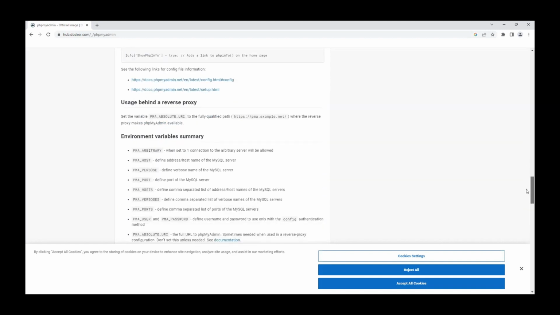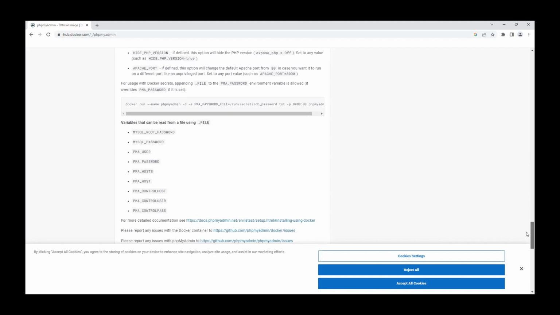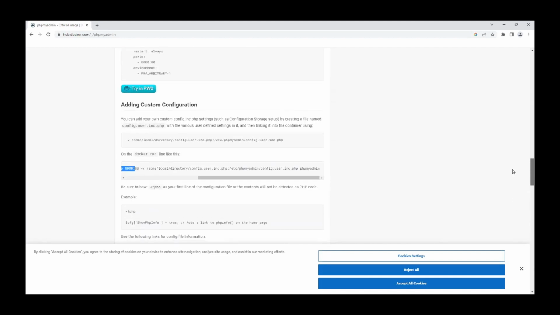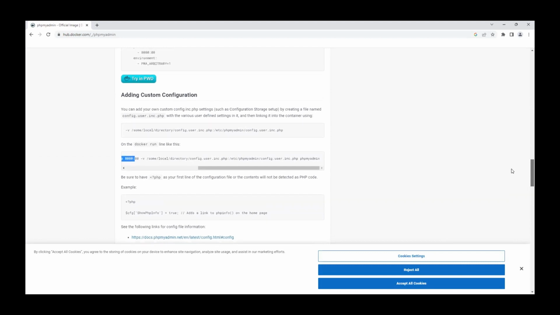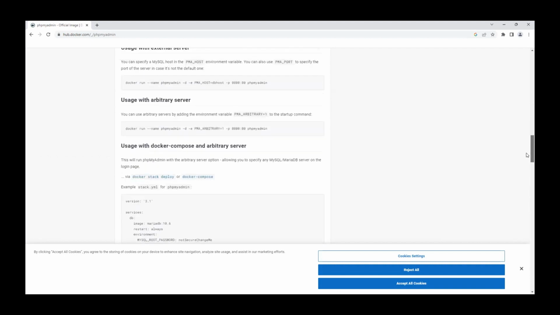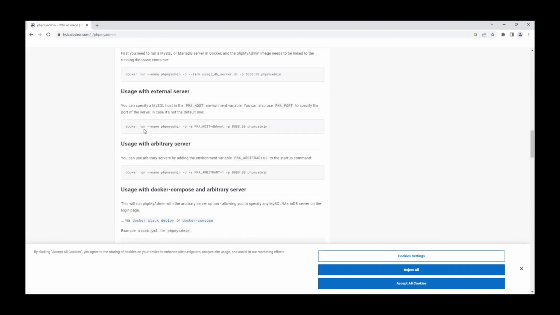Or what we can do is, if we have a simpler version available, these are custom configurations, we are not doing it. So yeah, we are using this minus name, we name this container minus d detached mode minus e environment variable PMA host is equal to DB host.